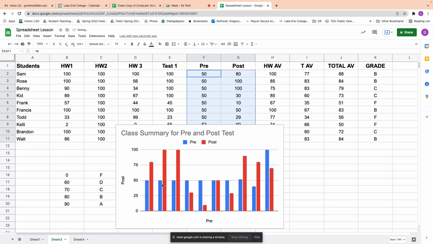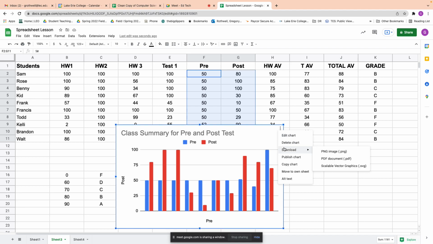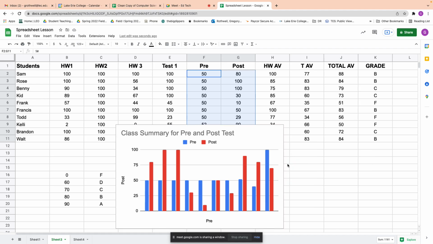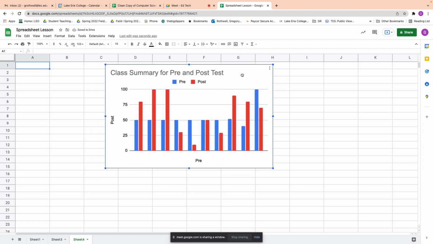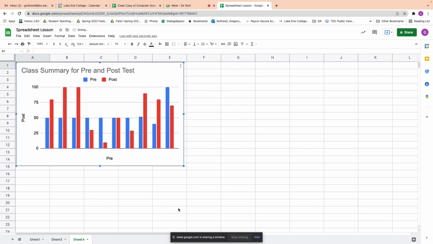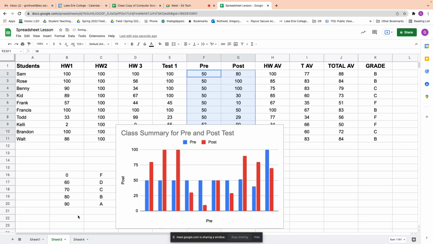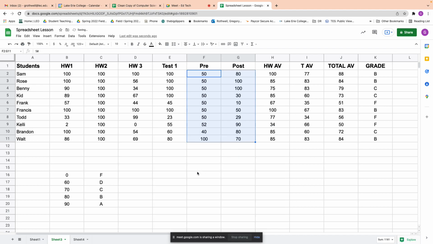I don't know what's going on. Okay, you can download it. Copy. Okay, here we go. Sorry about that. And you can copy it into a new page on a document or whatever, just to keep it nice if you like. All right. So we can get rid of that since we put it on the other page.